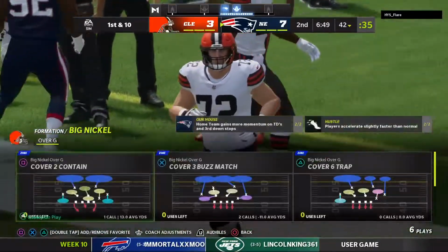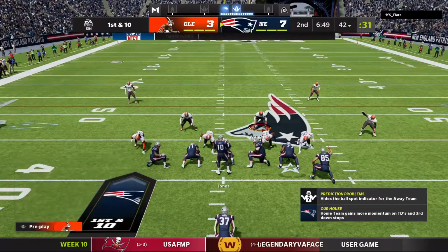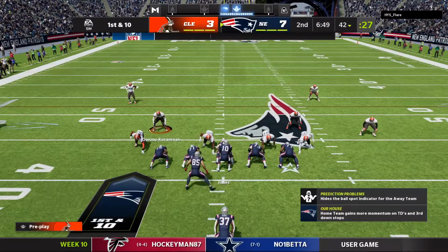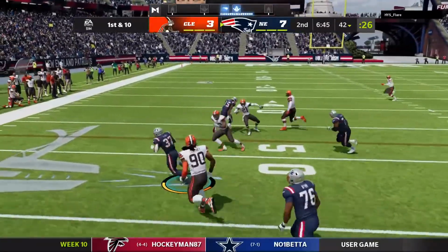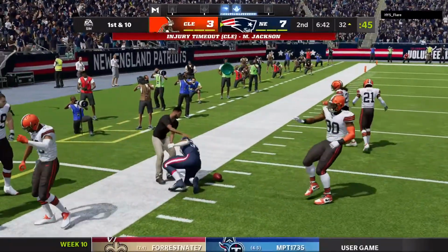The defense, they were swarming that time and ultimately got to him before he could get rid of the football and knocked it free. And don't you feel just a little bit of sympathy for him back there, though? So much going on, so much swirling around. He's trying to find someone downfield. He's trying to move around to find an open target. Sometimes you forget the number one thing, take care of the football.